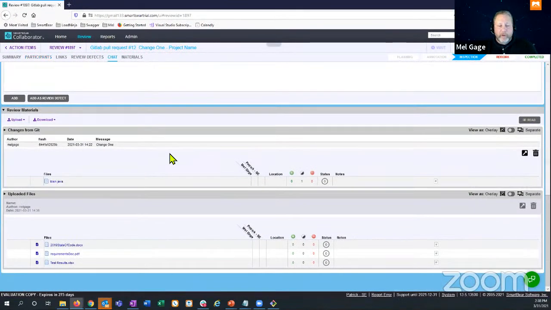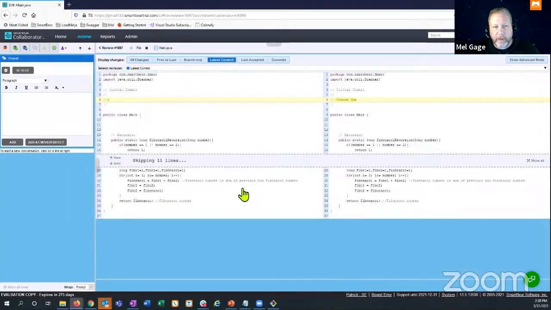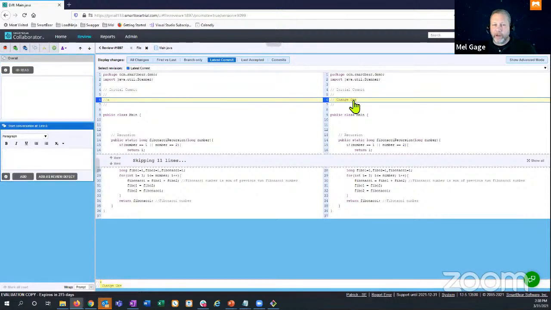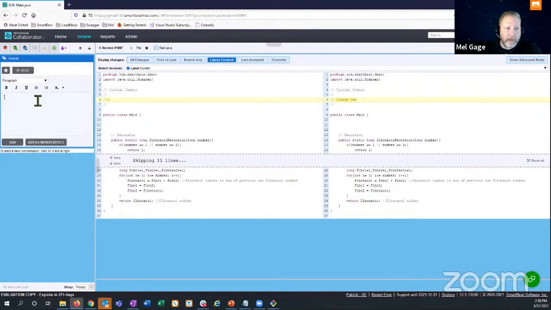So let's get to the meat of our review and take a look at our Diff Viewer. So when I select my file, it brings us into our Diff Viewer, which we are used to seeing for previous users of Collaborator. We can simply select a line and leave comments on this line. We're going to see changes highlighted in yellow for lines of code that have changed. Deletions will be in red and added lines will be in green.